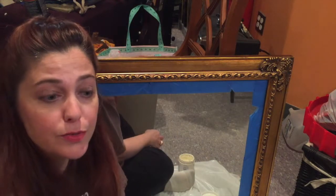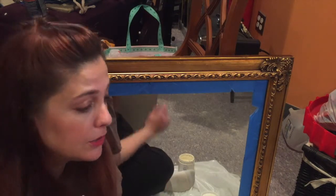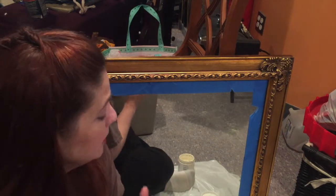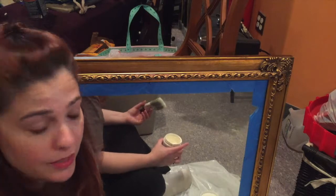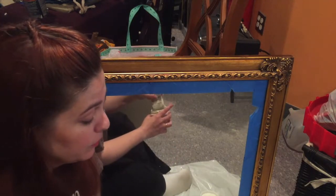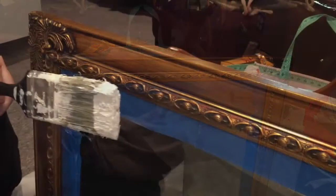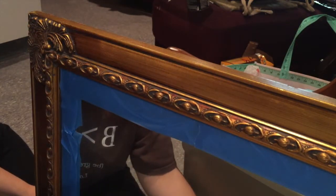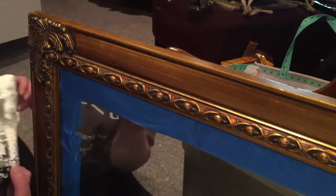I prefer to use the fancy brush for the waxing piece of it, a true waxing brush, because it's got more of a flat surface, and I'll show you that when we get to waxing this. But for this phase, we're gonna put probably two coats on this. The first coat usually looks kind of poopy, so don't freak out. Sometimes you might wanna water the paint down depending how thick it is. It is a little bit thick, but let's see how this works.